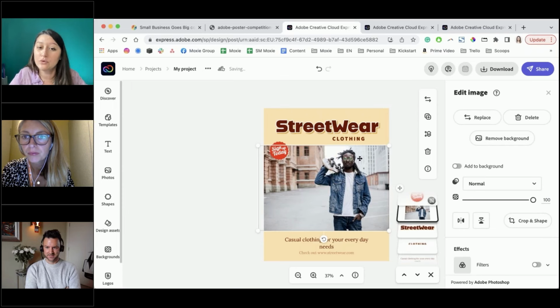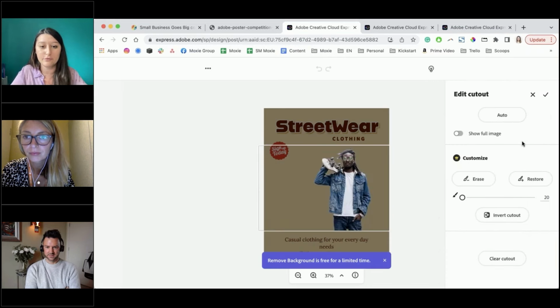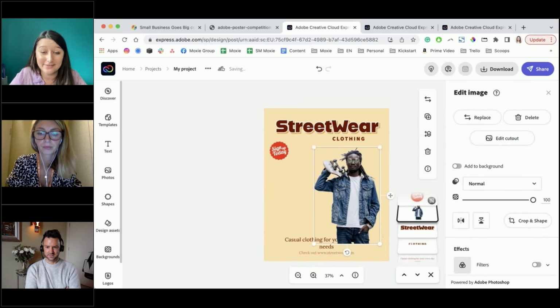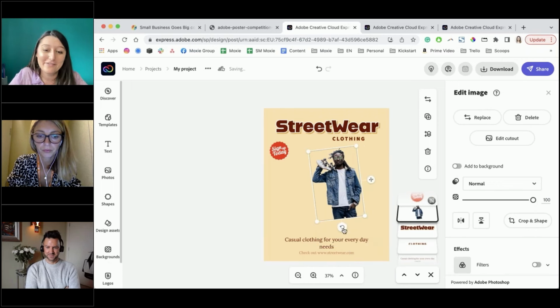And something really cool that you can do as well is that you can remove the background. And again, this is part of the free account. So I'm using a free account to show you what you can do without having to sign up. So I'm just going to click on remove background, and yeah, I like that. And there we go. That's it. That is how easy it is to remove the background, which is just bloody amazing if you ask me.